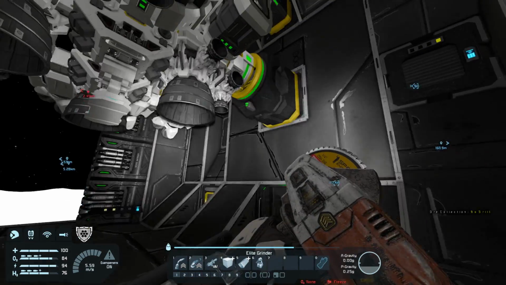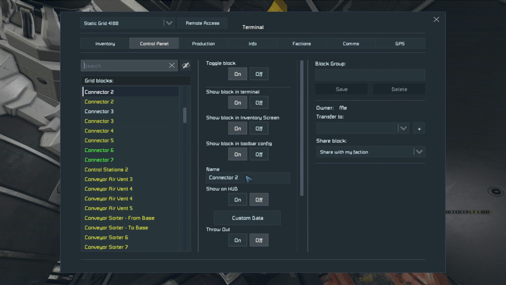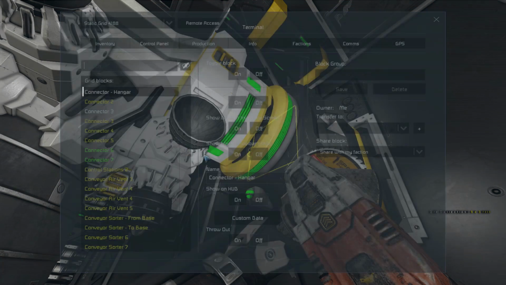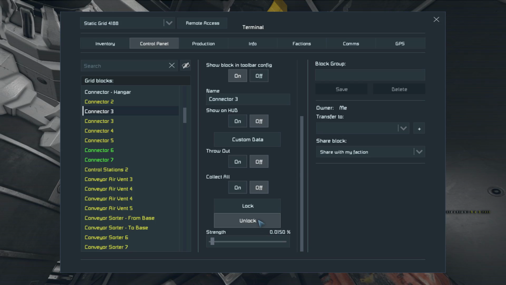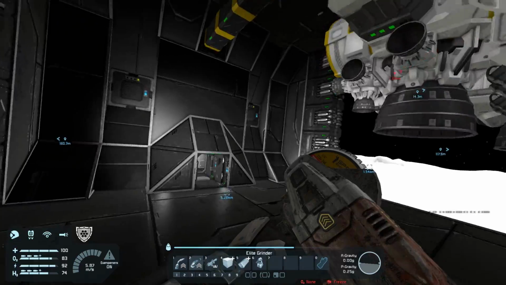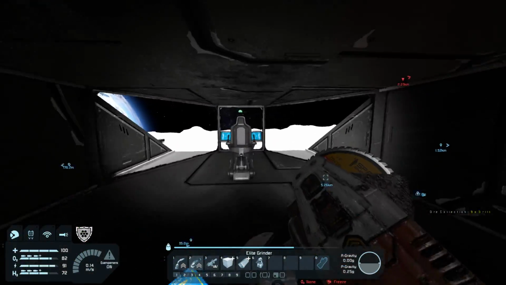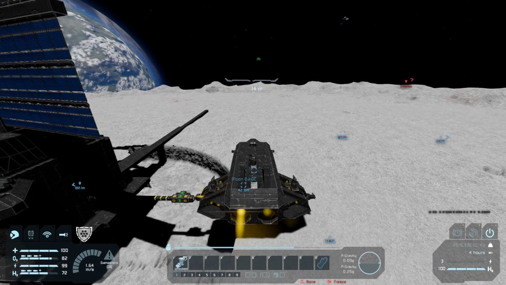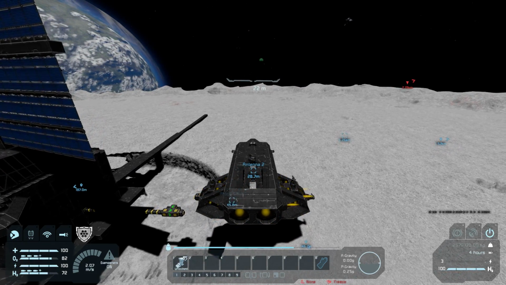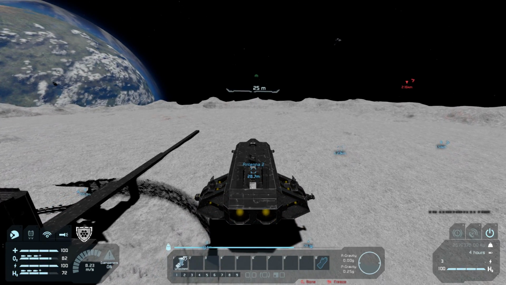I should really rename these. Okay, let's do that right now. I can just barely see it there, then press K for this. This is connector hangar. And so the other one would be connector 3, which we can unlock from connector 3. We're slowly going down. That's because we've got the other weight on here that's not being accounted for, like the rotor turret and the docked ship, I believe.